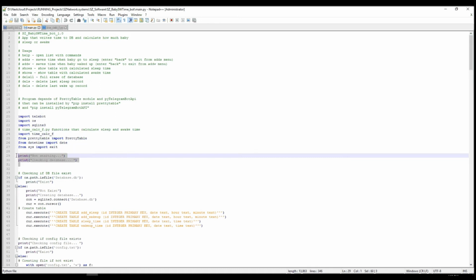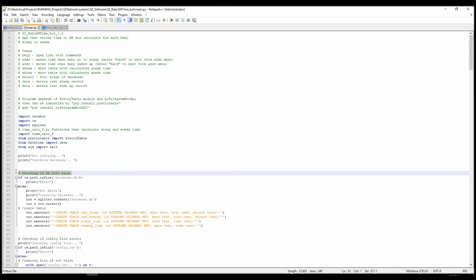The bot starts logging in the console. First function: when the bot starts it checks the database, if it is not created it creates it, and makes all requested fields in the table.